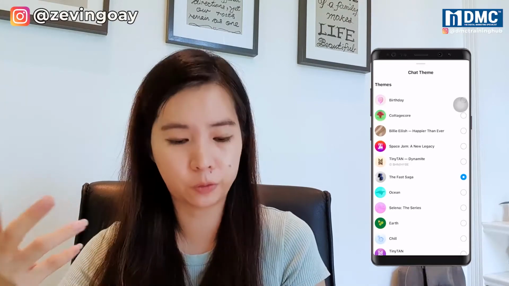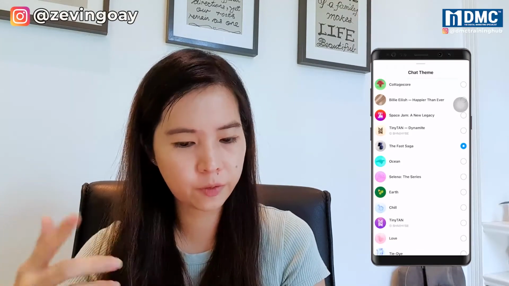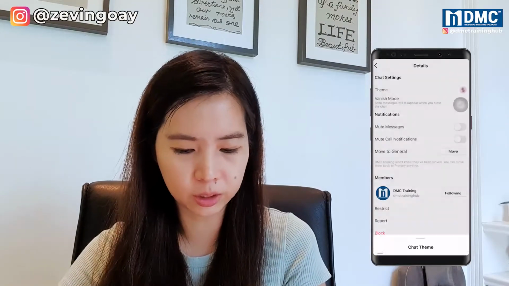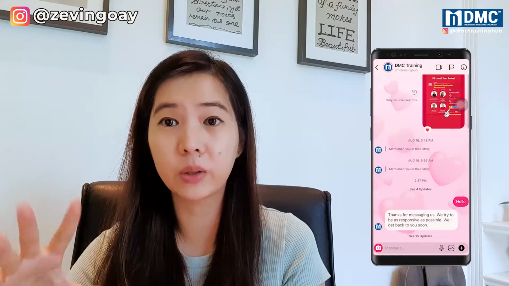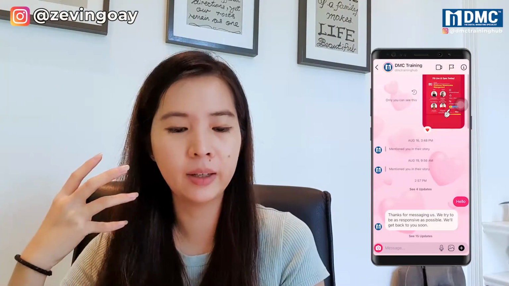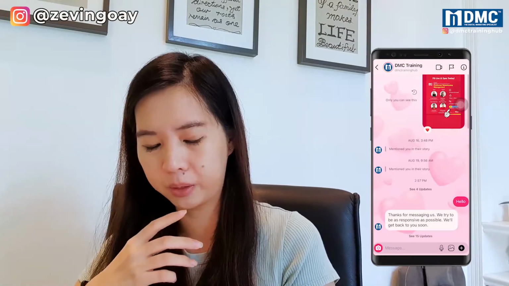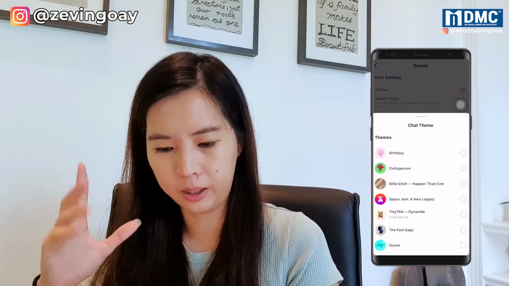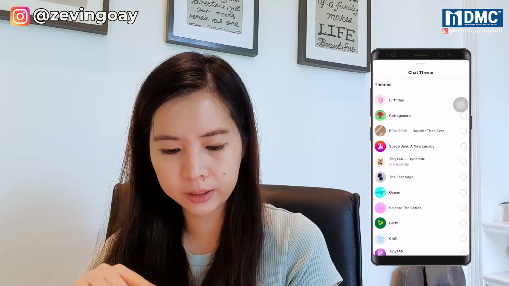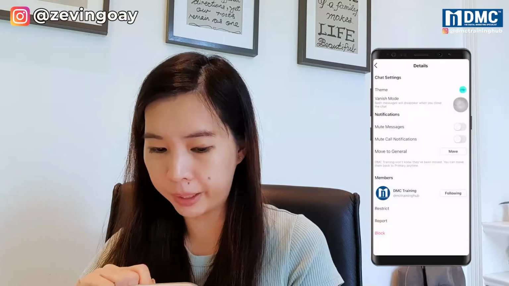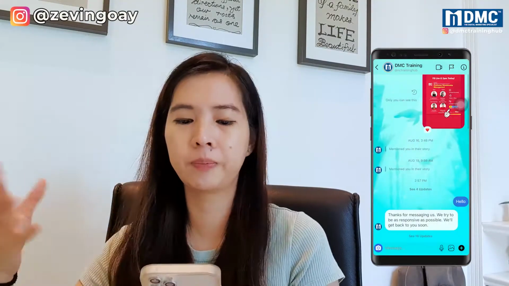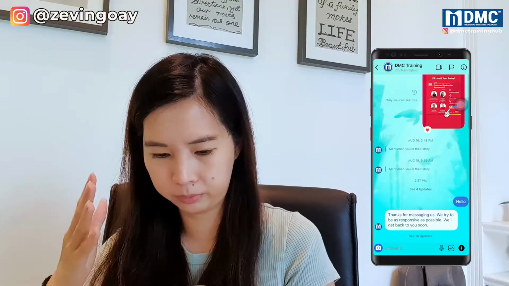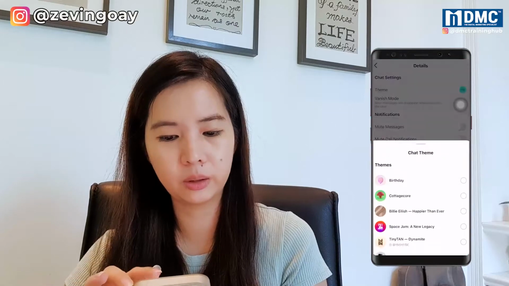Then let us try maybe the other one. If you're chatting with your boyfriend or girlfriend, wife or husband, maybe you can try to use love. You see, a very romantic, lovely background. This is some pink, and then we have some love design at the back. This is the one that I like actually. Ocean, not bad as well. I like ocean. Those people that like diving, ocean should be suitable for you.